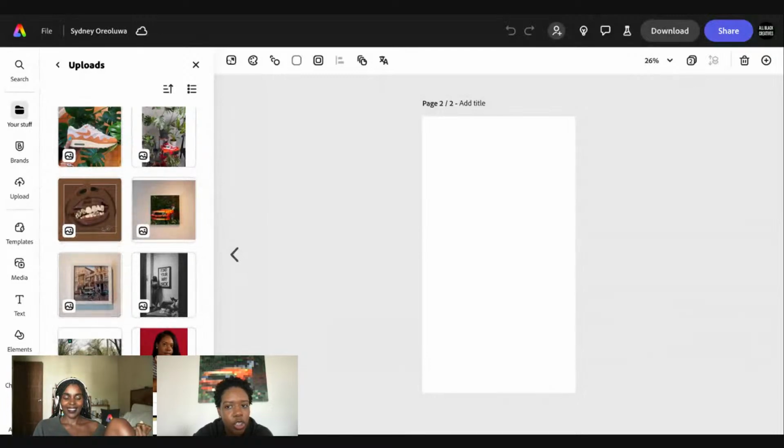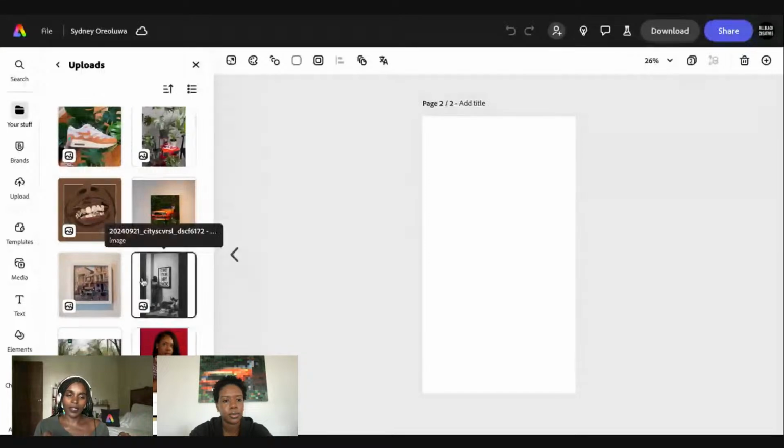I'm usually in Illustrator, so yeah, it kind of reminds me of that. Looks like it's going to be easy to use though. You don't have to have any experience in Illustrator or anything. It combines stuff from all of the apps, so you can edit video in here, and you can do a little bit of photo editing in here. There's a lot.